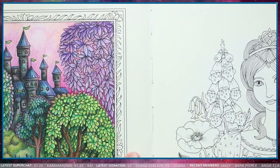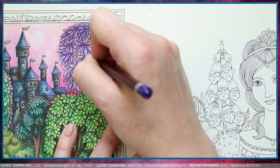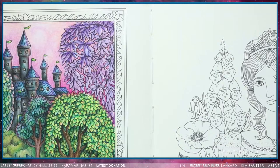So I'm going to color Small Victories, since those are the books that we're going to be donating. I'm trying to make a list of all of the incentives that we'll do. Certain donations will mean that I can't use a certain pencil anymore, or a marker or whatever else. We're going to have one where I change mediums, or I have to clear the desk. Maybe we may end up using paint.